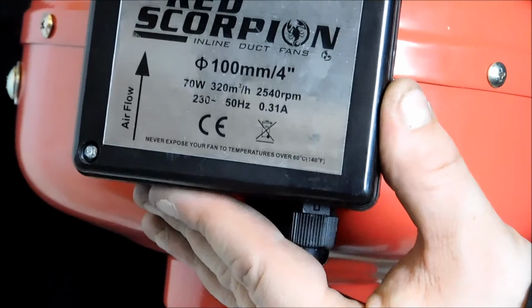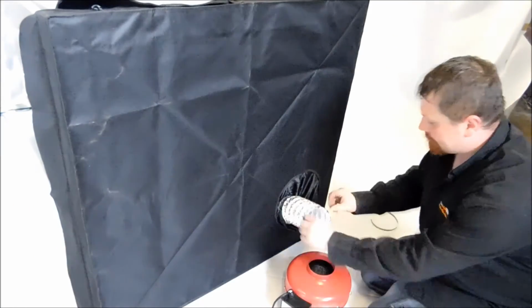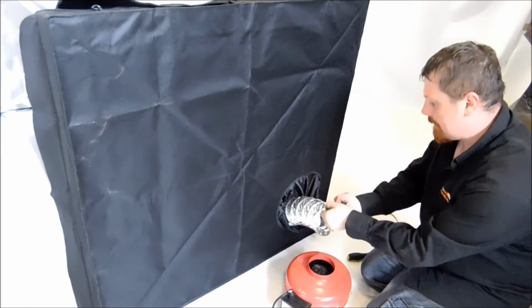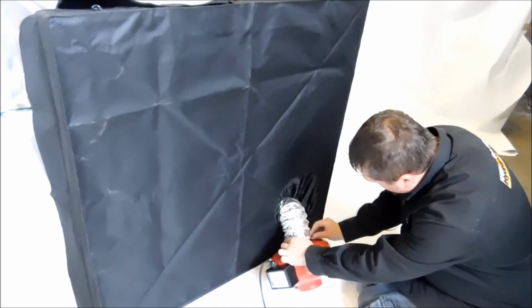So the next part of this is fitting your extract fan. Now obviously in this instance we're fitting the extract fan on the roof of the tent. Please note that extract fans have a directional airflow on them. So please don't put it in the wrong way around and start blowing air into your tent through your carbon filter. The idea of these is to suck air out through the carbon filter, cleans and purifies the air, takes any odours out of it and takes it out into the atmosphere.